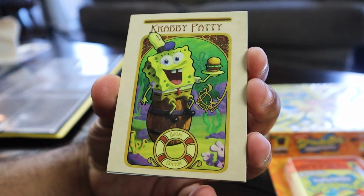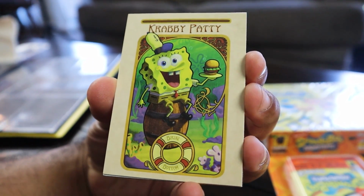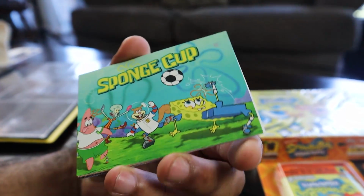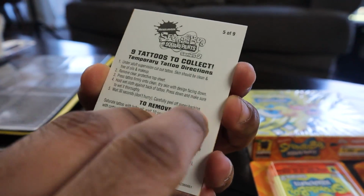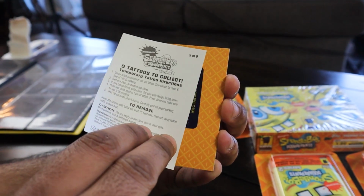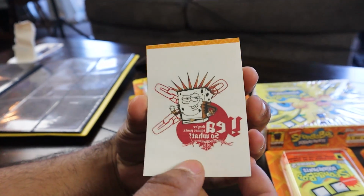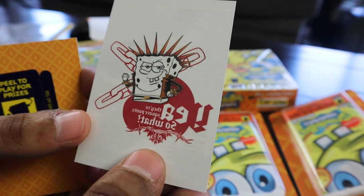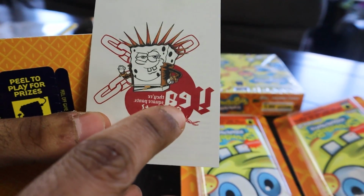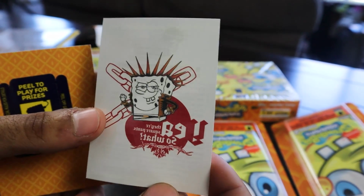We got some beautiful artwork right there of the Krabby Patty with SpongeBob. Then we got Sponge Cup right there. And then, oh, we got a tattoo card right here. Let's see what the tattoo is. Damn, dude. So what? They're square pants. And for whatever reason, they put 69 right there. I don't know why, in case you found a friend.